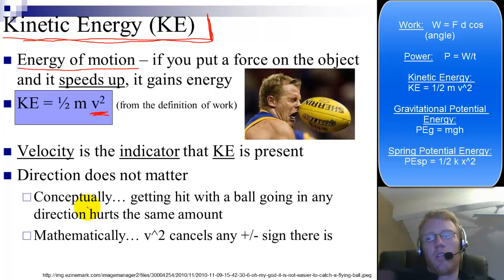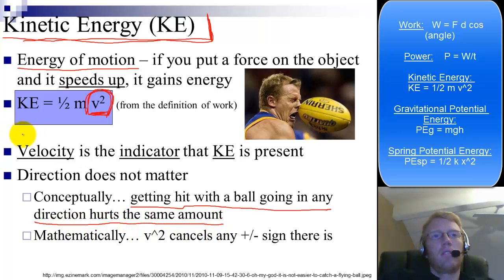When something does work on you, it applies a force to you. So the more energy it has, the more work it was doing when it hits you, or the more work it took to get it up to that speed. So conceptually, getting hit with a ball that's going faster is going to hurt more, or getting hit with a bigger ball is going to hurt more. And now let's also think about this. Does the direction matter? Okay, this is velocity squared. So even if you plug in a negative number, you're going to get out a positive number. So the direction does not matter anymore. So kinetic energy is not a vector, it's just a number. So let me even write that.